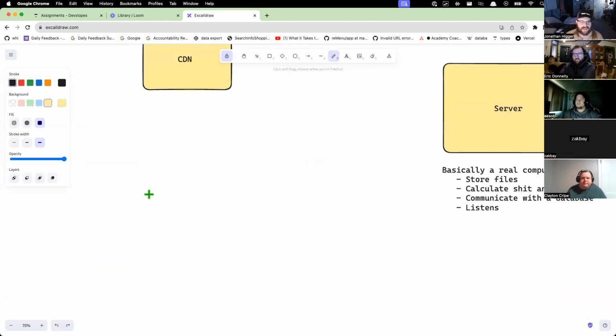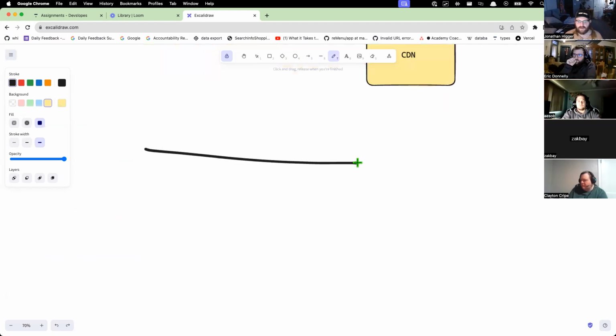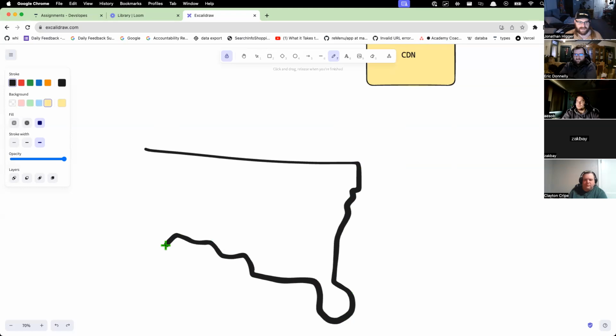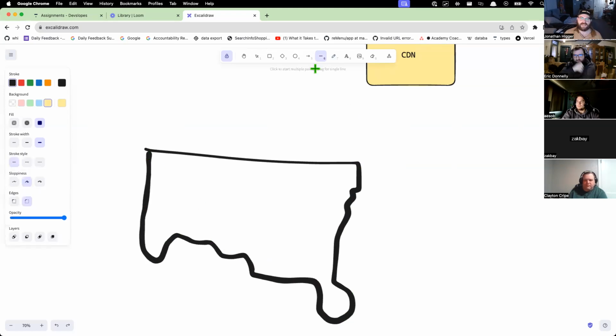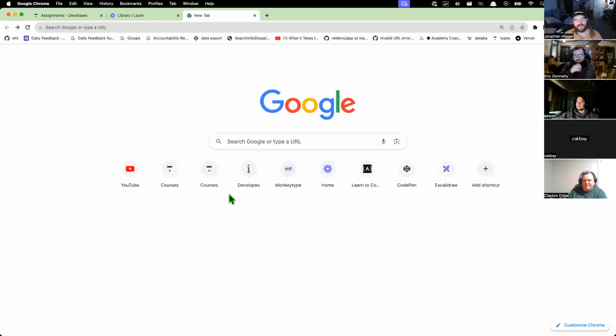But my understanding is that if you actually look at what a CDN is, it is a distribution of computers. It's a bunch of them, and they are low-powered computers. So, for example, let's say this is my terrible map of the United States. There's Florida, there's Texas, there's California, whatever. A CDN might look something like a web connecting everything. This is the most terrible web you've ever seen, but whatever. It's a web of connecting stuff.